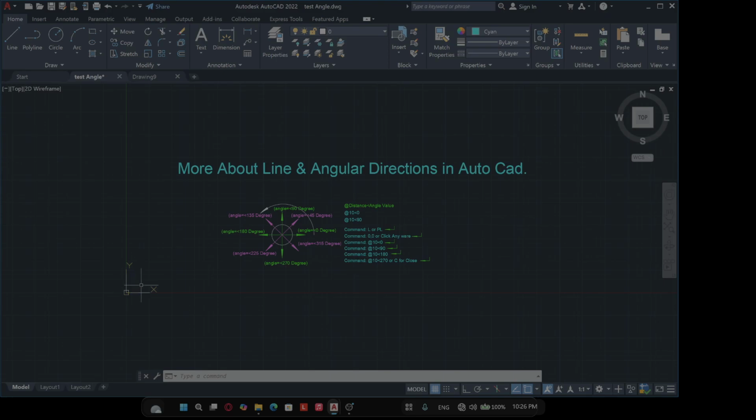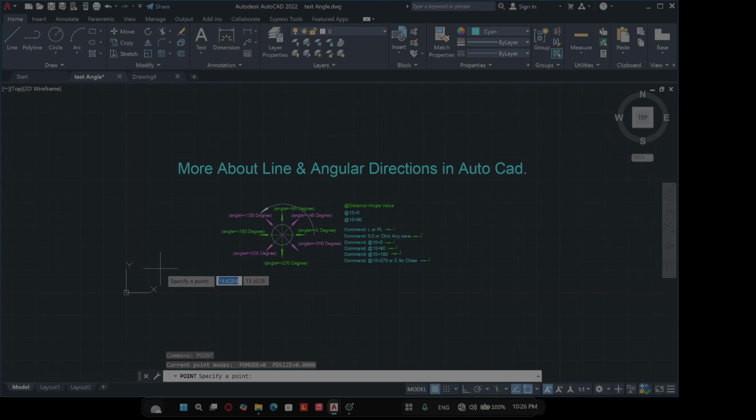So we would like to create an object 10 length and 10 width. Before starting, for example, we would like to create a point p. For creating a point, we have to give the command point. So the x is 10 and the y is 10.